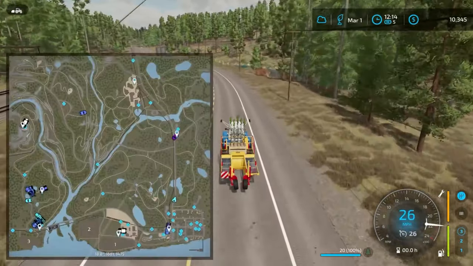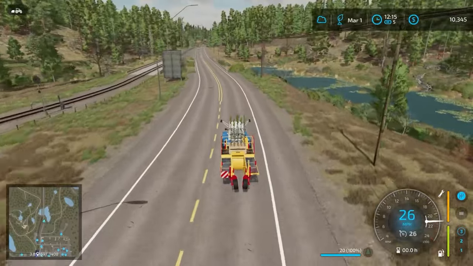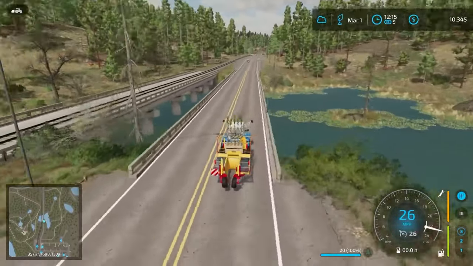How far do we have to go? It is a long ways up there. Yep, it's an absolute disastrously long way. So I will see you guys here in a second once I make it all the way up there. Then we'll plant some trees, and then I think that's honestly about where we'll wrap up this episode, because that'll be about all we can get done.